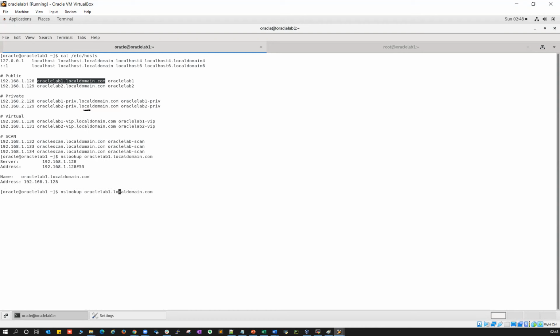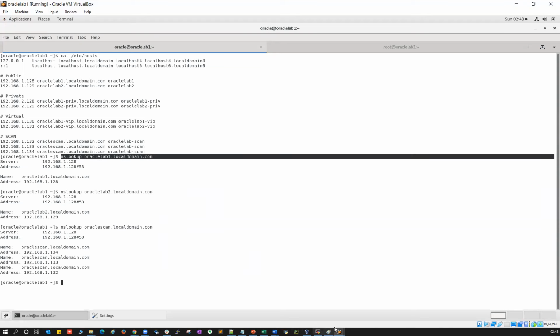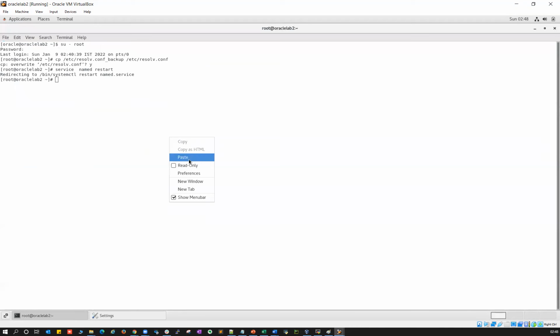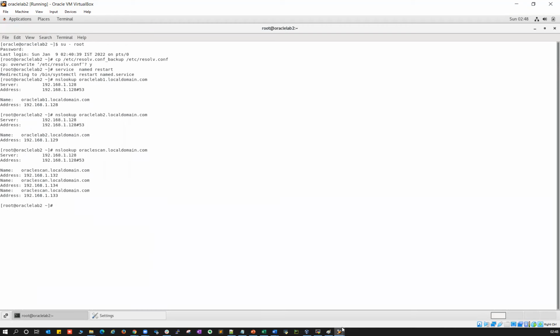Node 1 nslookup works fine. Node 2 nslookup works fine. Scan 1, oracle-scan, that also works well. Looks good, and then I'll do the same thing on the other node. Node 1 nslookup looks good, node 2 nslookup looks good, and then scan, that also looks good.